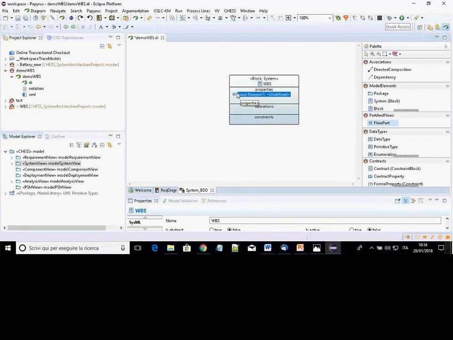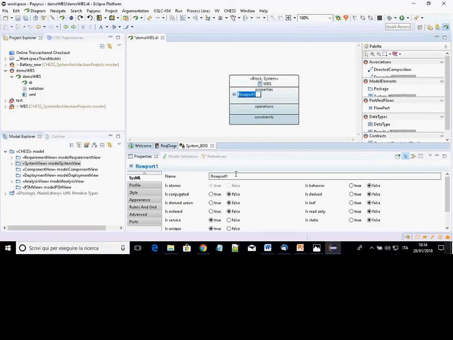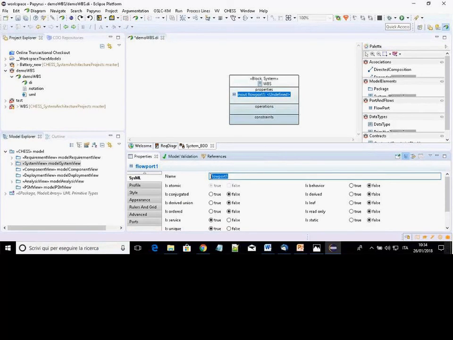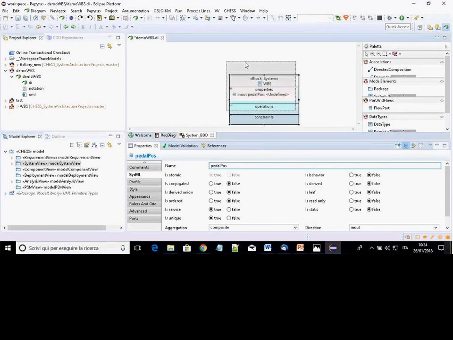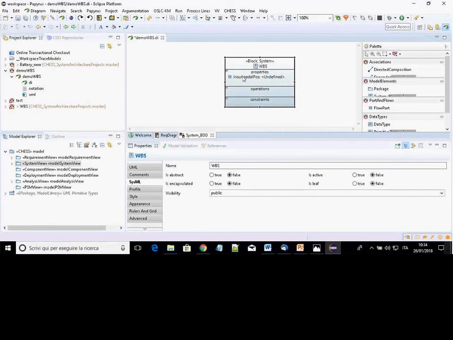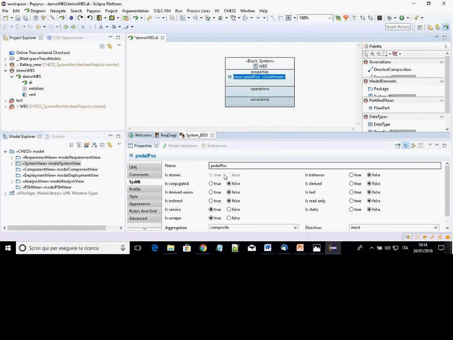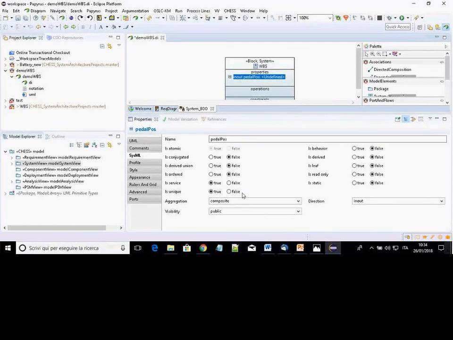So I can create flow ports directly here in the block definition diagram. For instance, I can assume that I have some signal input through a physical pedal. So this represents the input that comes from a physical pedal, and I can also provide the type for the port.